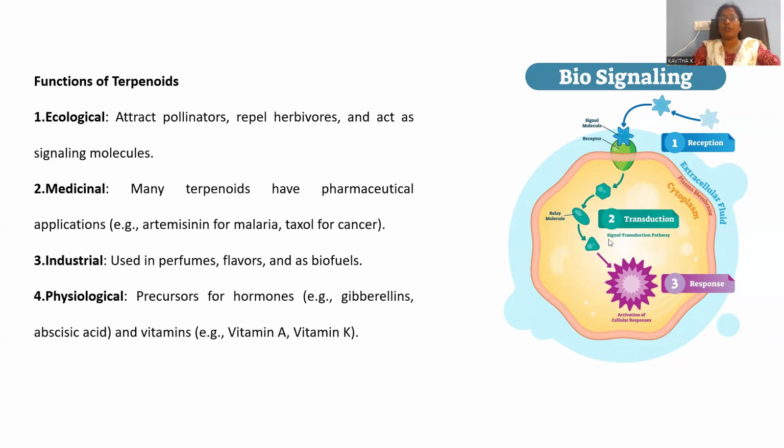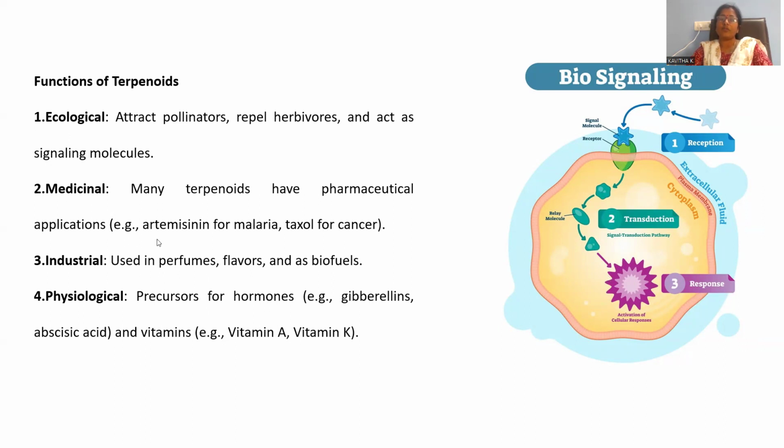They act as signaling molecules, so they give signals. Within organisms, for example, if you are experiencing heat or any kind of light conditions, some response will be generated. In the same manner, plants also exhibit a kind of signaling, which is called biosignaling in the plant material. Whatever action is performed on the plant, whatever response is given in reply to that, is called biosignaling. In that system also, terpenoids take part.